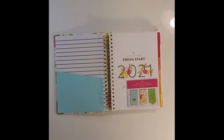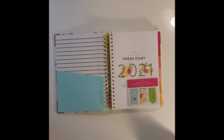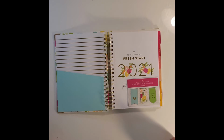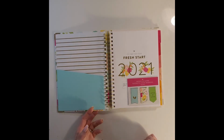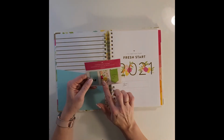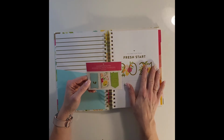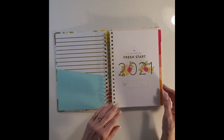So this is my first ever goal-specific planner. I'm going to apologize already in the beginning of this video because it is windy outside and I do have wind chimes, so if you hear that, that's what's going on. This is a specific goal planner from Cultivate What Matters. It is called Powersheets. I got the magnetic page markers also to use with this specifically. They're so cute. So excited to try those out.